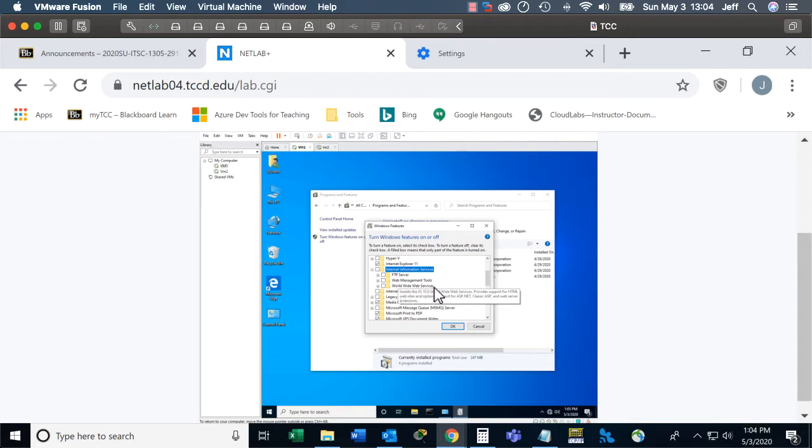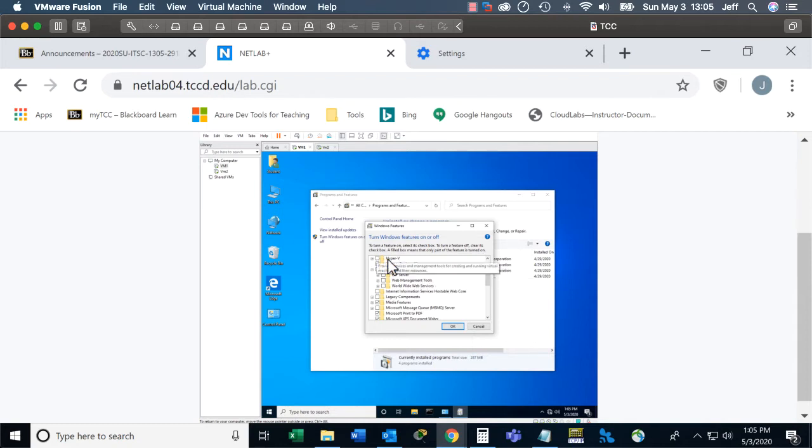So you can turn on the World Wide Web services, or make this an FTP server too. They're nice features, and it's available even in Windows 10. But typically you use a server for these purposes, but you can use just a Windows workstation to host web files and websites.